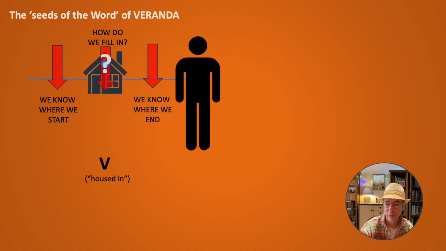So of course now today we're going to start with V, so we only leave the what we need to fill in. That's the only thing we need to figure out. So how do we fill it in? That's the context. The context will be described with the letter V, so that we know it's a housing, so it's like a filling in. So we already have the building, let's say. Now we have to fill it in. How shall we fill it in? What we do know is where we start and where we end. So in between that, it's this place to fill in something.